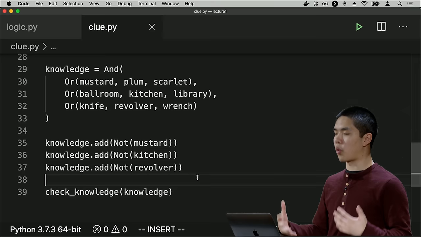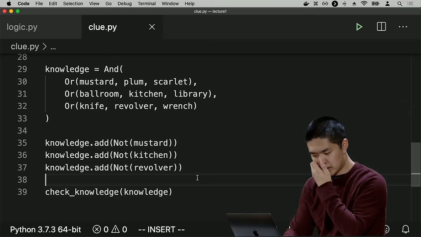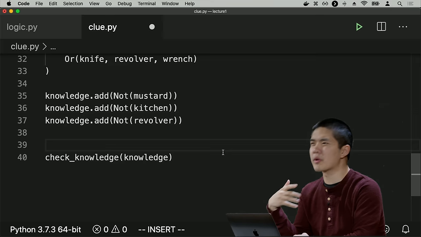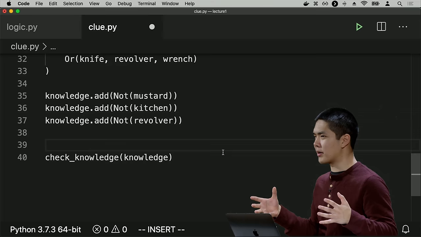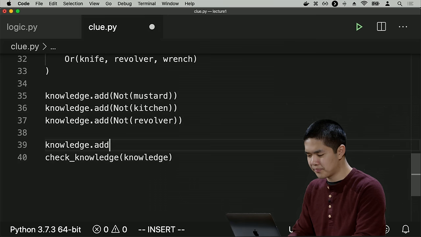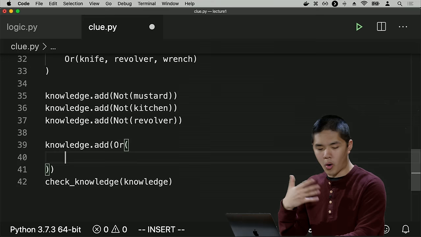And so additional information might be acquired over the course of this game. And we would represent that just by adding knowledge to our knowledge set, or knowledge base, that we've been building here. So if, for example, we additionally got the information that someone made a guess, like Miss Scarlet in the library with the wrench, and we know that a card was revealed, which means that one of those three cards, either Miss Scarlet or the library or the wrench, at minimum must not be inside of the envelope. So I could add some knowledge. Say knowledge.add. And I'm going to add an or clause, because I don't know for sure which one it's not, but I know one of them is not in the envelope.